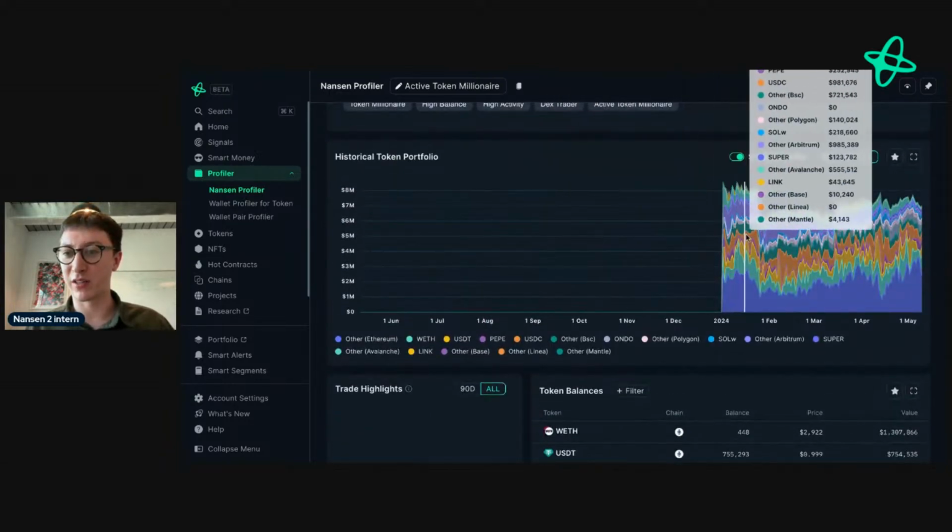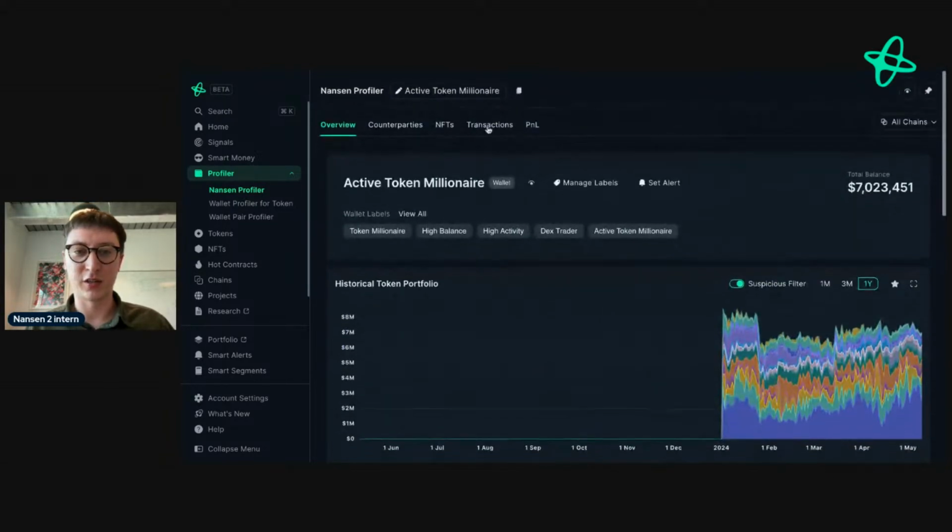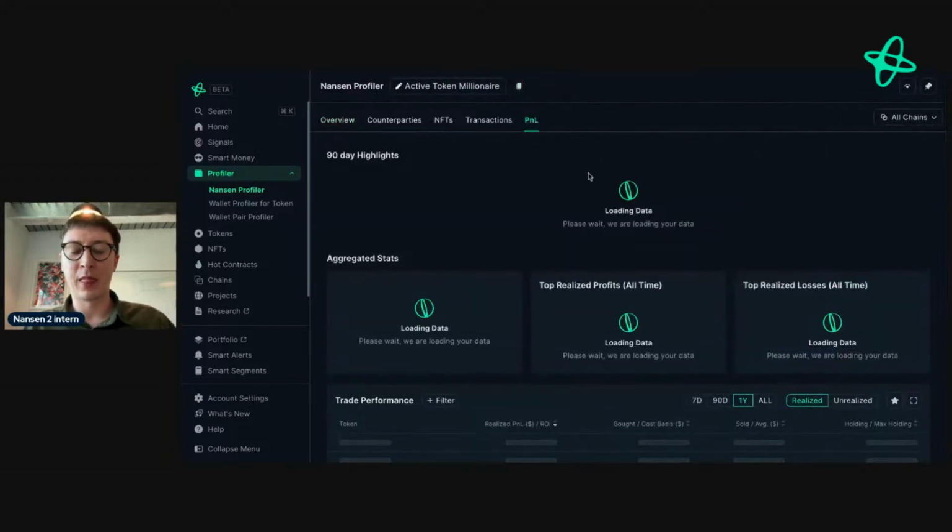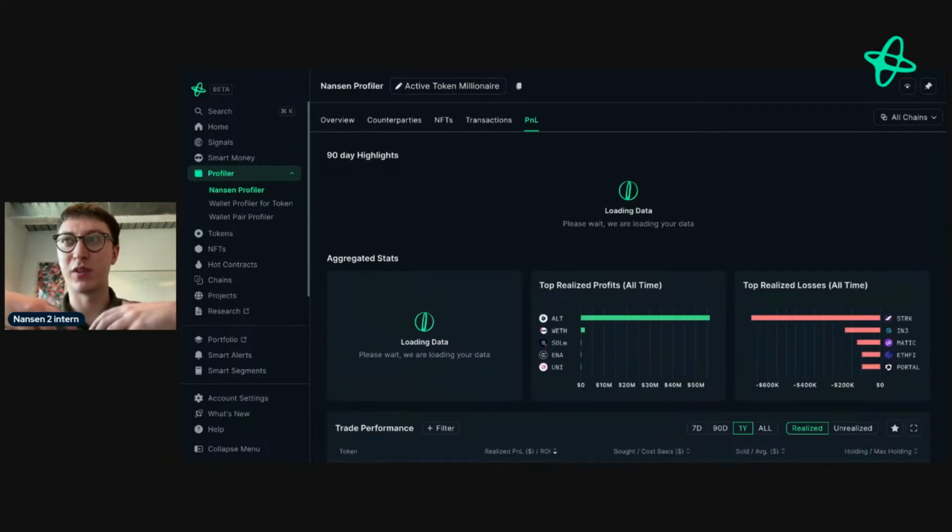And if we look at their activity, it looks pretty chaotic. So I'm just going to go to PnL quickly. This is one of the indicators to see the usage. I find that addresses that are making consistent transactions all the time throughout the day, non-stop, typically tend to be bots, and they're very difficult to stay updated with because the way that they make moves in the market is going to be different from, let's say, an individual.